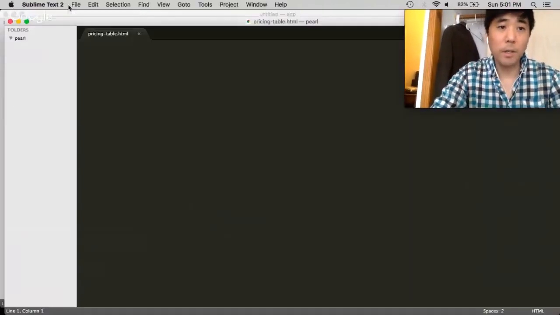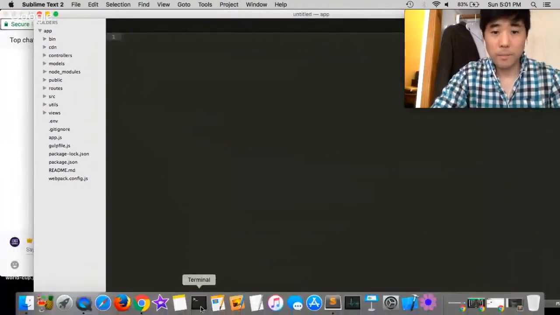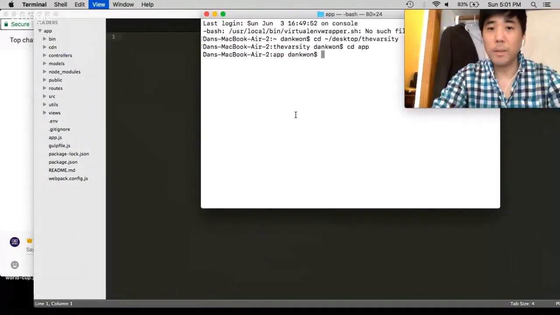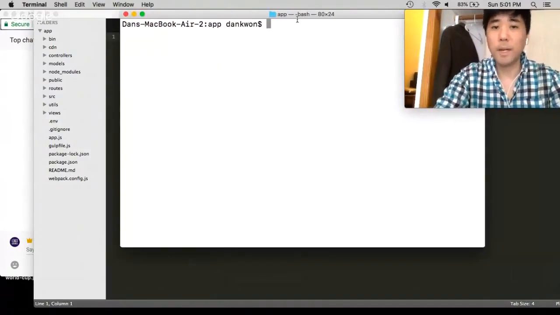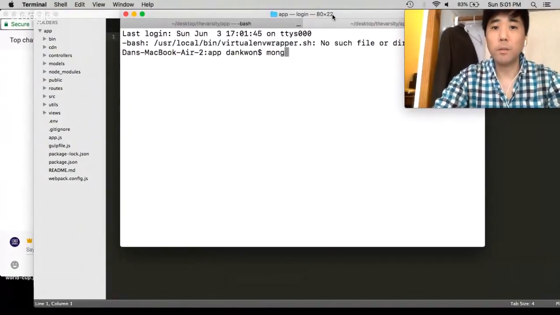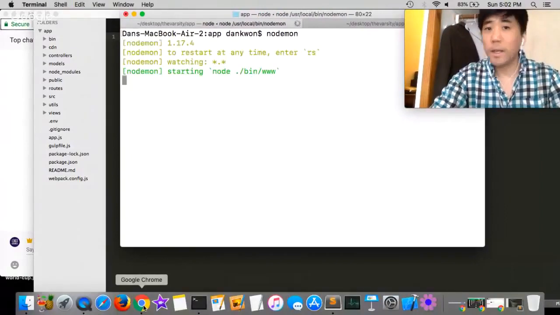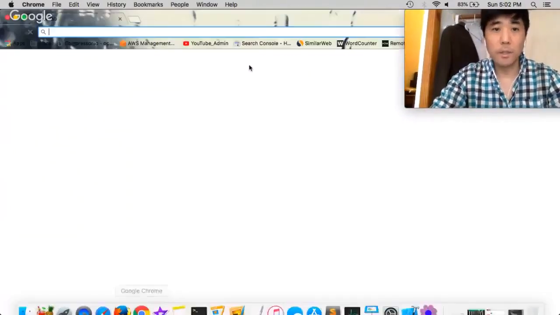So I have the code already going. Here is the code base. I'm going to open up my terminal, cd into the project. It's called the Varsity, and I have an app directory for that. I'll make the text and everything big like I normally do in a tutorial, but again, I'm not going to go at tutorial speed. I'm going to run the Mongo shell. Here's my Nodemon server going. And let's open up a browser and get this sucker running.